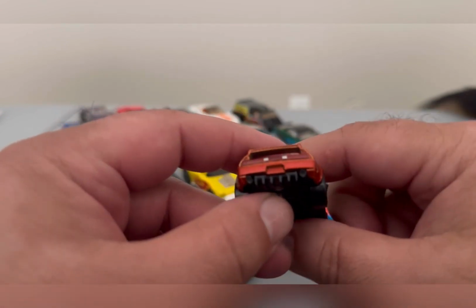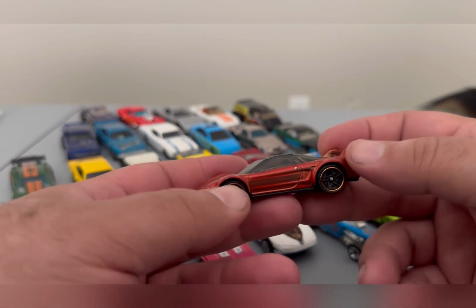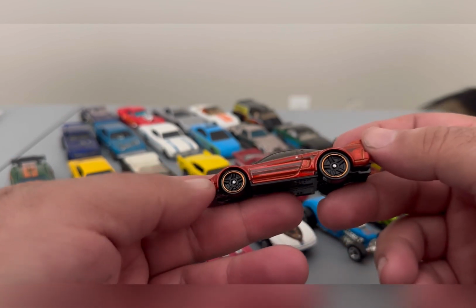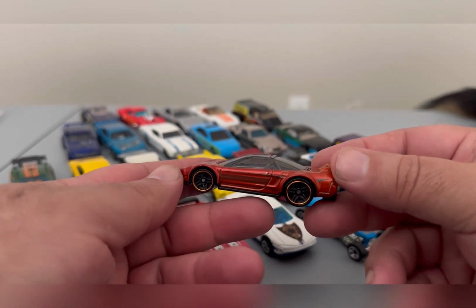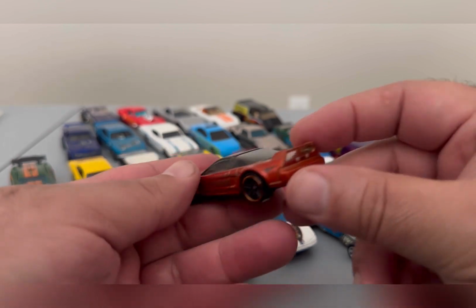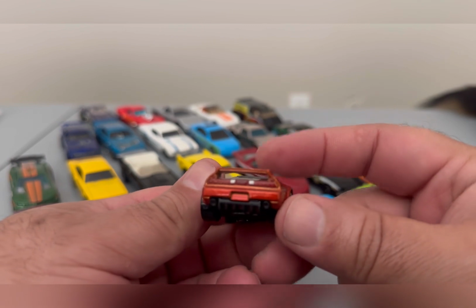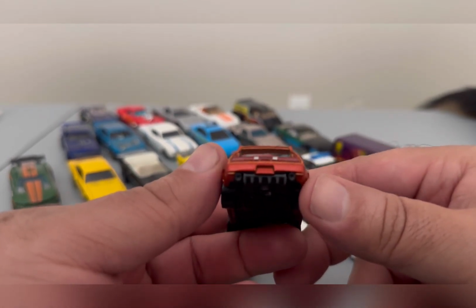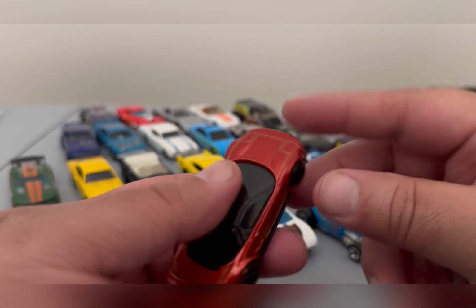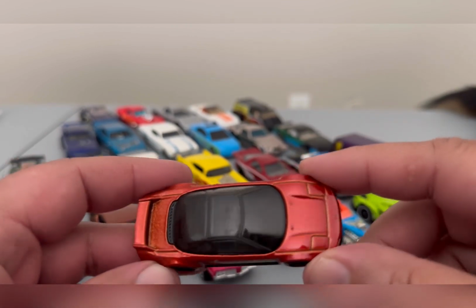My favorite wheel to say, PR5s. No detail in the front, but the headlights are hidden, so there's no need really to worry about the detail on the turn signals and whatnot. I like the orange trim around the wheels. That kind of brings it out. Real kind of awesome look. Actually, this looks really good. This dark orange. But yeah, looks like it's got Acura. I can't make it out, but there's definitely something scripted in the center of that taillight. But really in good shape. It'll probably take a little bit of wax to clean the scuffing from rolling around in the packaging.